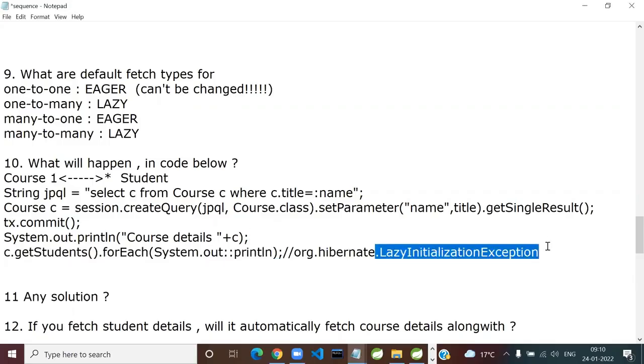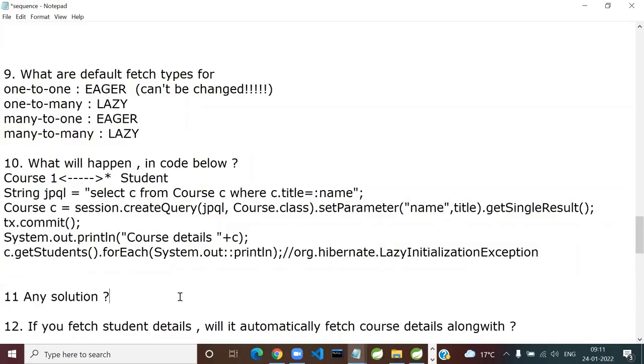So here you are trying to access unfetched data from the database in a detached manner, outside the session. Hibernate cannot load the data, and you have a proxy. Think of a proxy like an empty shell with no substance inside. There is no data, it's a wrapper. It's the proxy pattern. Later in Spring AOP, I'll discuss it in more detail. So all you'll get is a lazy initialization exception.